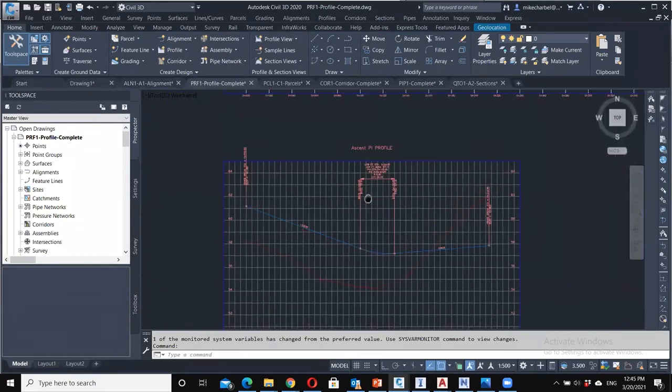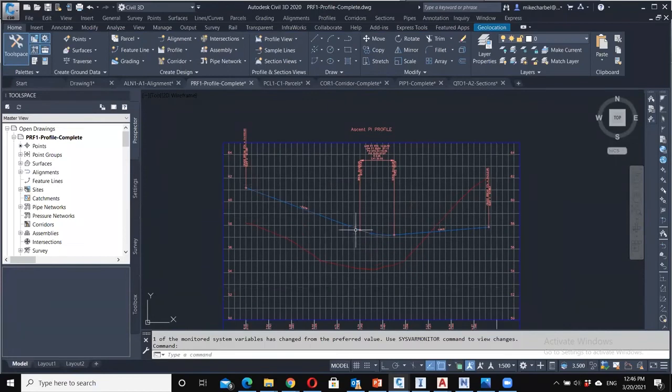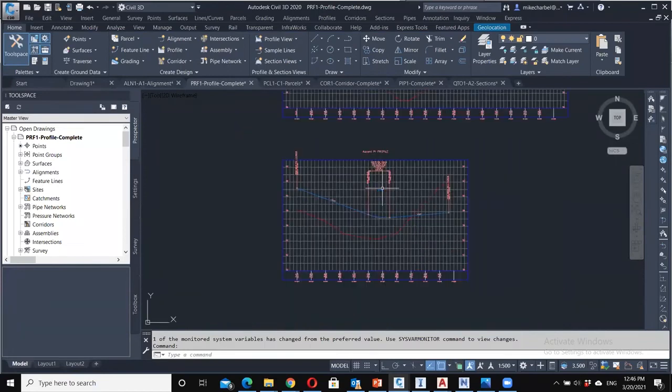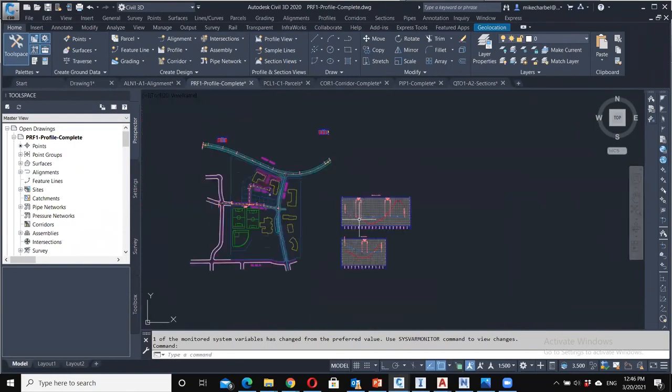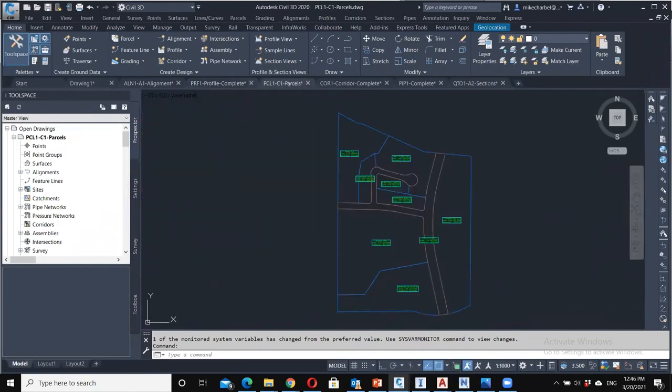Another thing to add is that we can, in Civil 3D, divide parcels. Say we wanted to split an estate, we will take this residential block shown here.